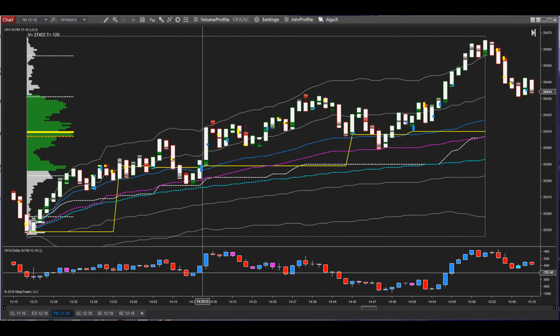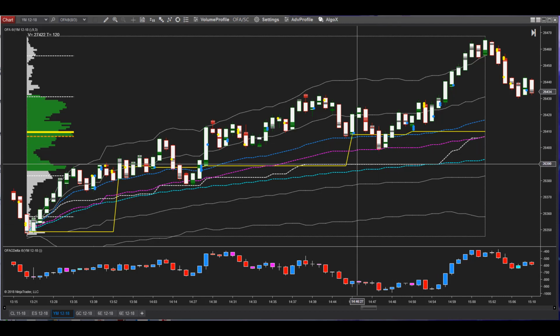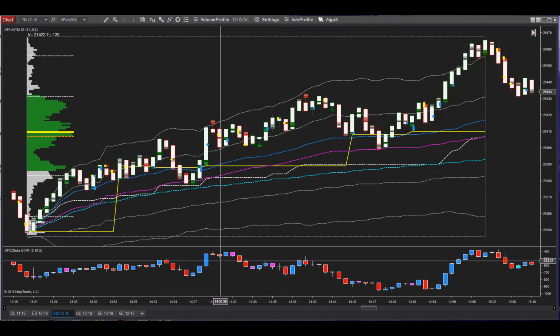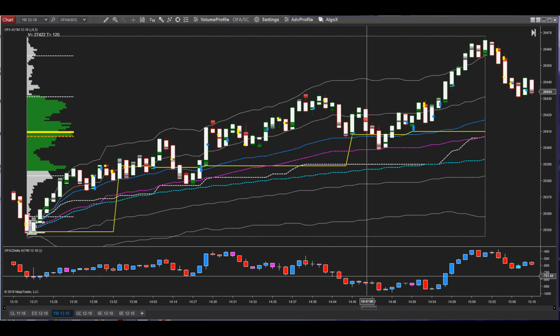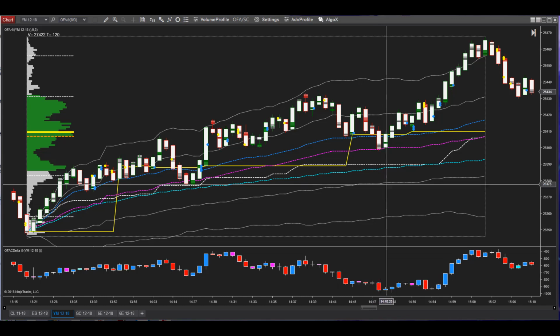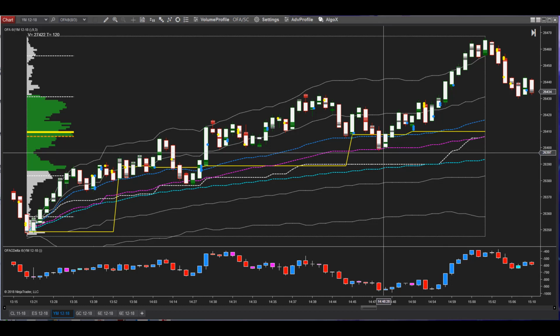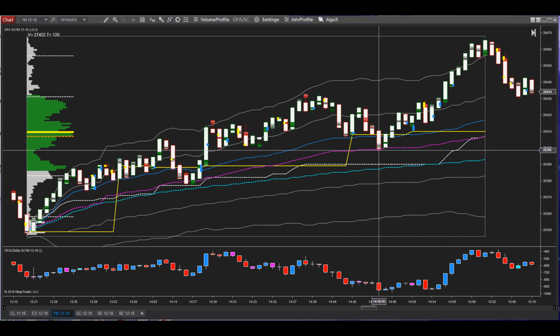level of the cumulative delta to this bar here at 1448, you can see that in the cumulative selling that's reflected in the cumulative delta, the price is not continuing to drop here. So again, this is indicative of absorption at the bid for all of these sell deltas. And then you can see the effect of that is the price moves up.